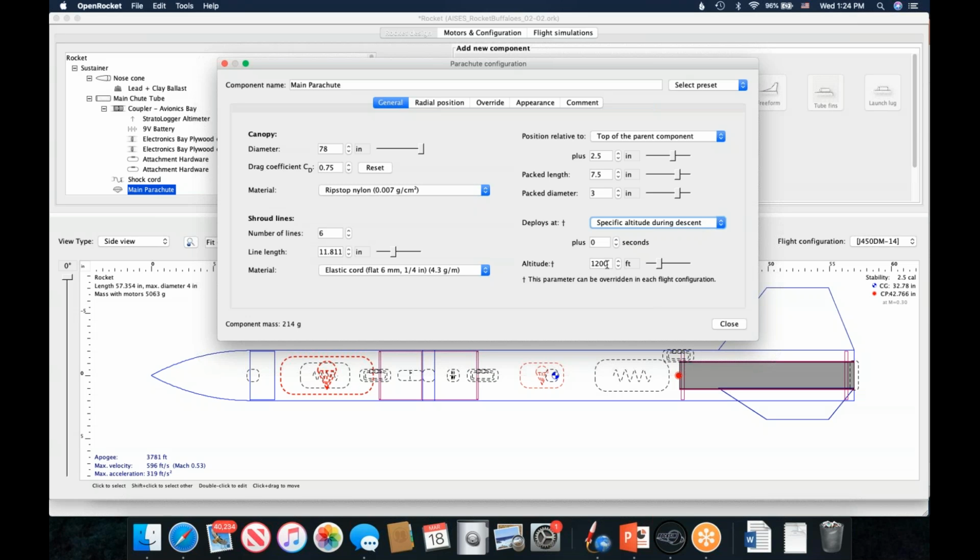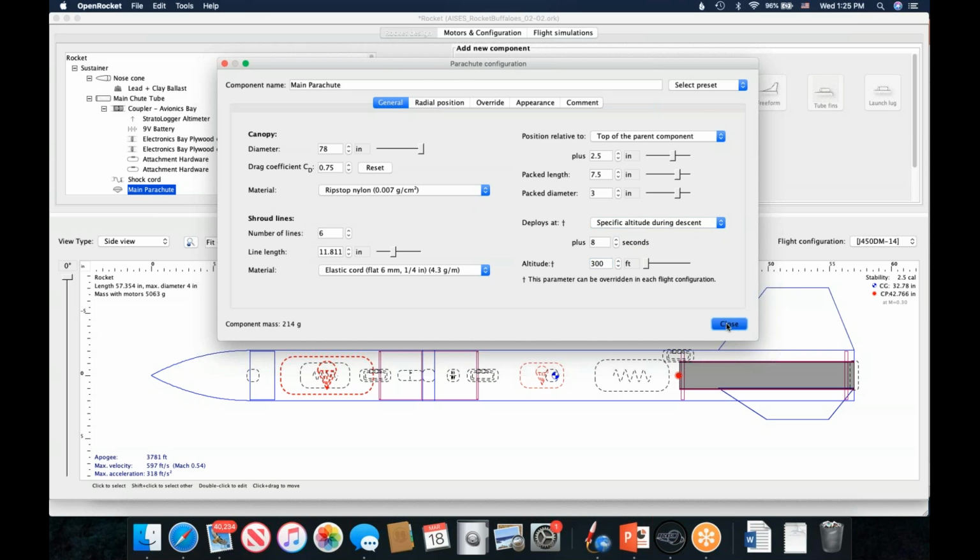And this, or 300 feet, or whatever you want, but say it was 8 seconds after launch and you didn't know that, you would know how to change it here. Or generally, if you're first making one from scratch, or you just downloaded an OpenRocket file from a manufacturer of a kit, I would generally first start with deploy at apogee for the drogue, and then deploy at a specific altitude for the main.